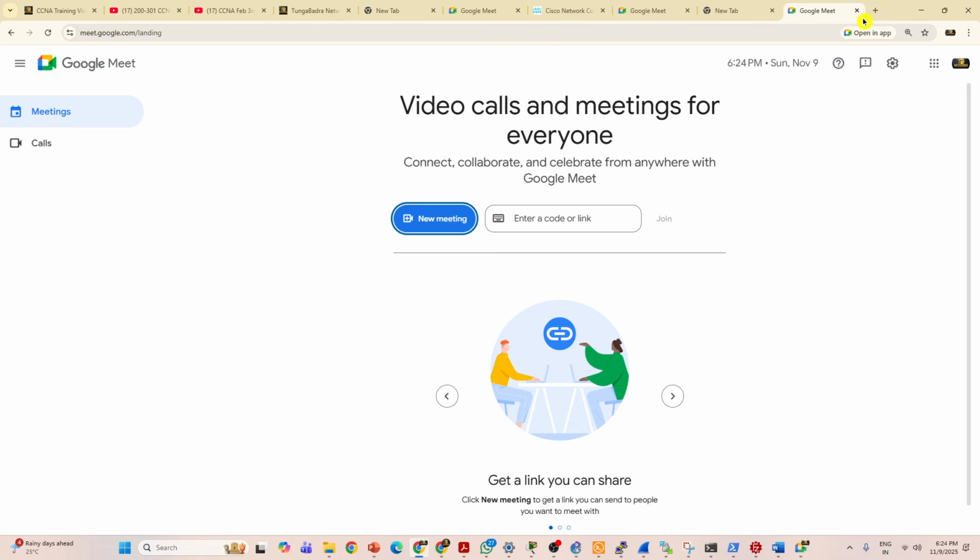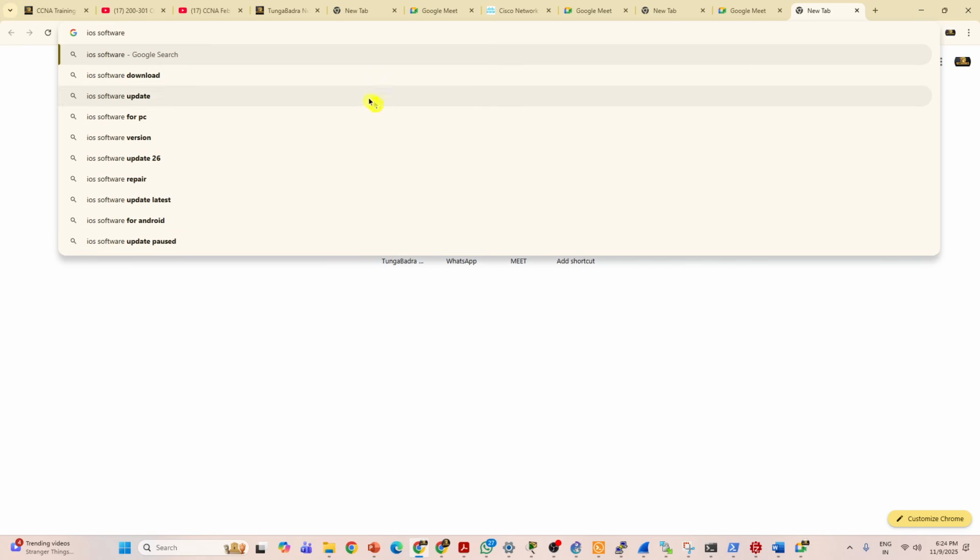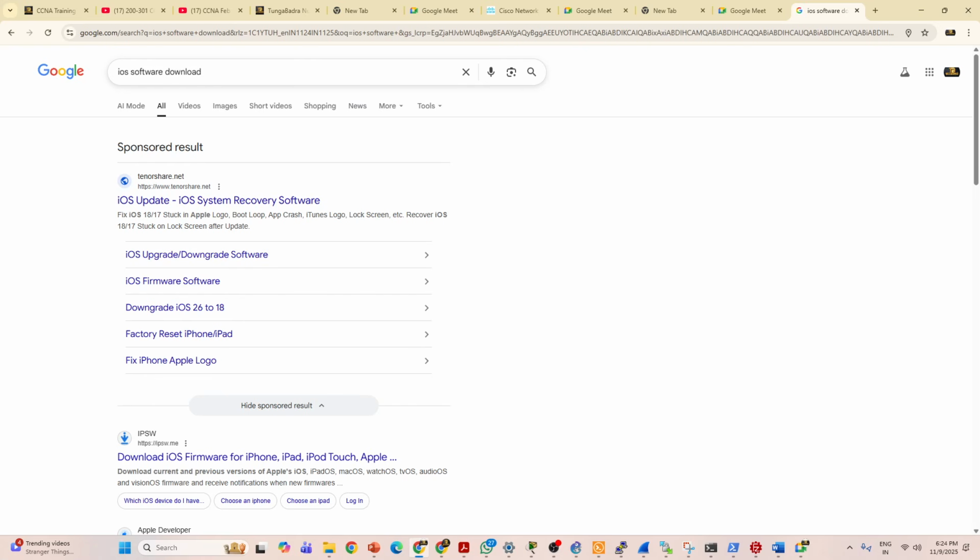So if you see IOS software download, if you want to upgrade any software, you must download the software. Yes or no? See, on my mobile, I have downloaded just now. It started downloading, but the procedure is you need to download the software, and the question is which software I need to download.